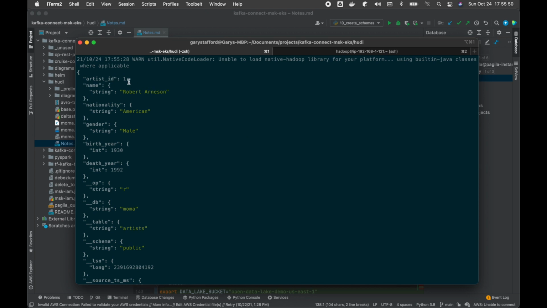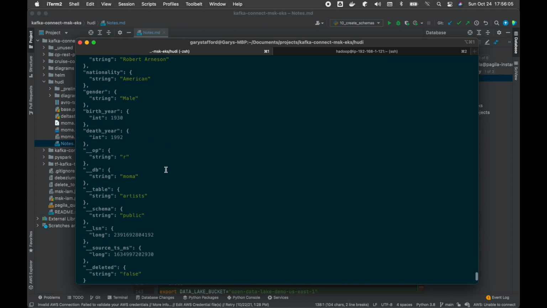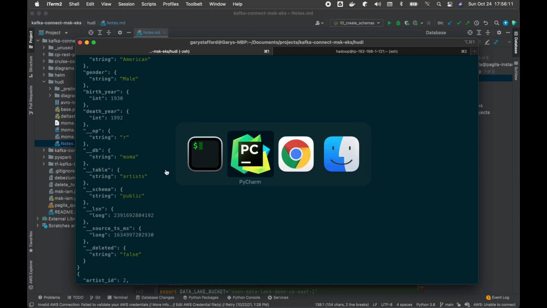So you can see we have an artist ID, that's a unique ID. We have the name, which is a string, the nationality, the gender, birth date, death date. Again, some of these could be null. This particular artist that we've chosen here, the first one, has all of those fields. That's not necessarily true. The other thing that I've done, and let me switch over for a minute, and I'll show you how that happened.